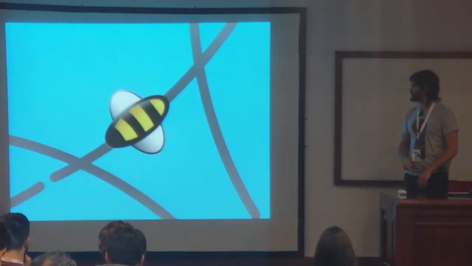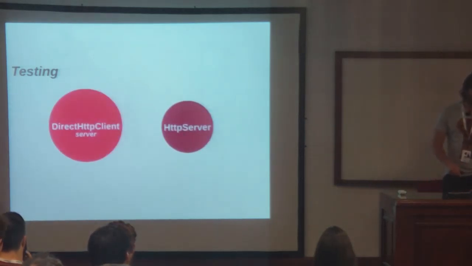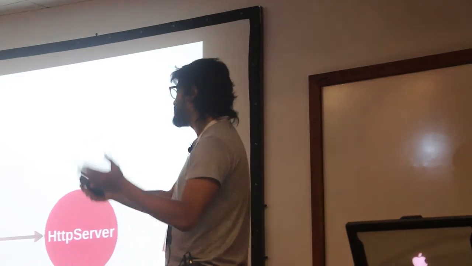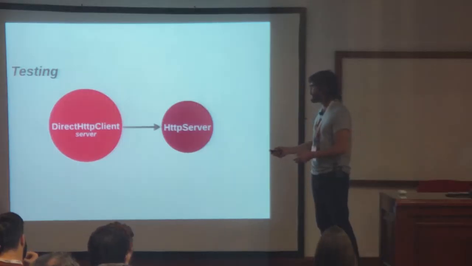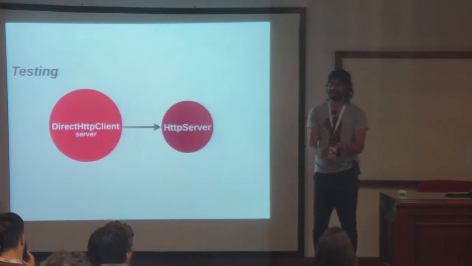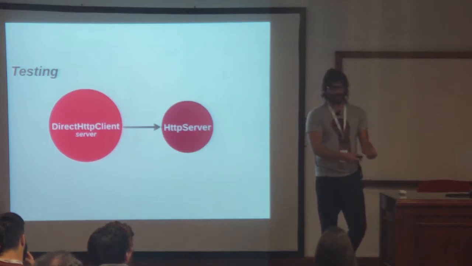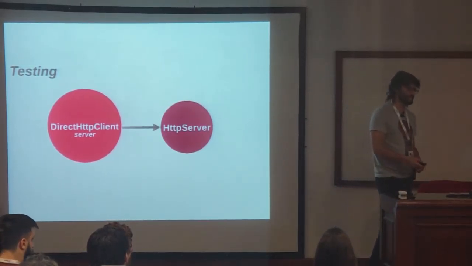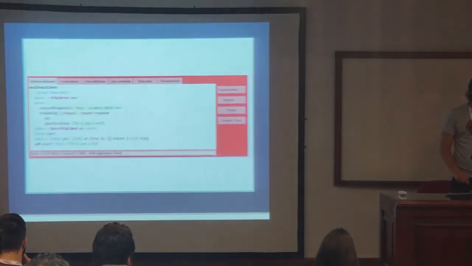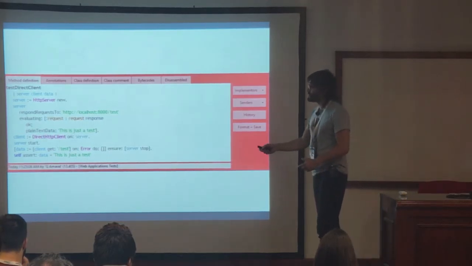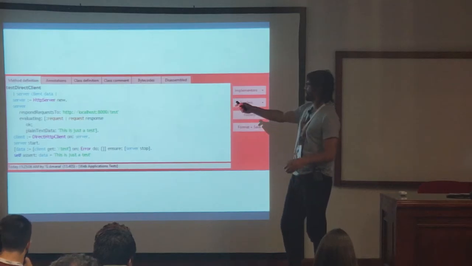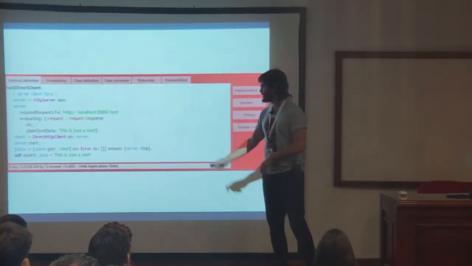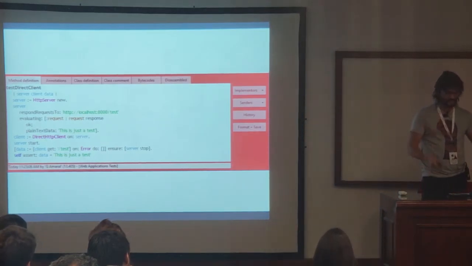So, JavaScript support. For testing purposes, this is simple, but it looks interesting to me, because we have an HTTP client implemented on top of some Windows library, but for some tests there is no reason to wait for all the round trip of requests. So this guy talks directly to the HTTP server, and works much in the same way as a real HTTP client. Here, again, there is a server running on that URL. We create a direct client and then just send a request and get the response without all the round trip of the HTTP stack.